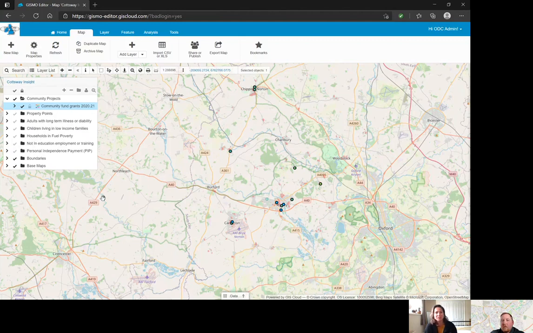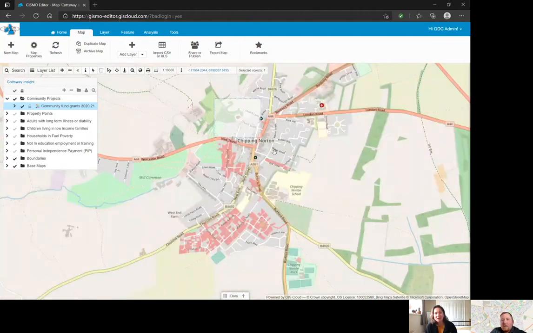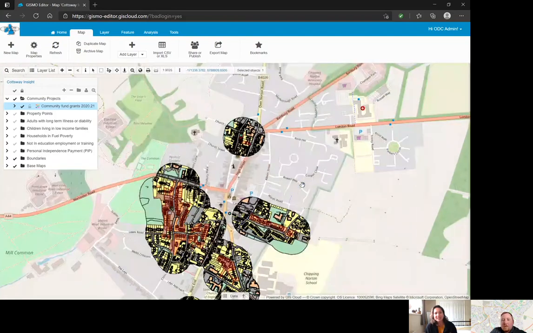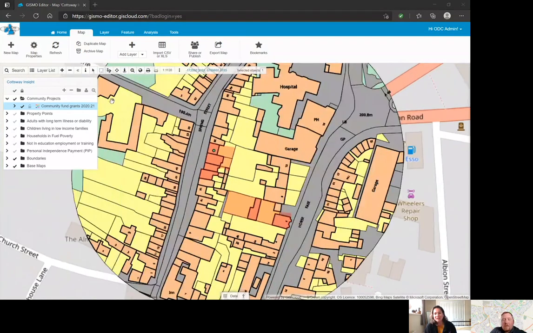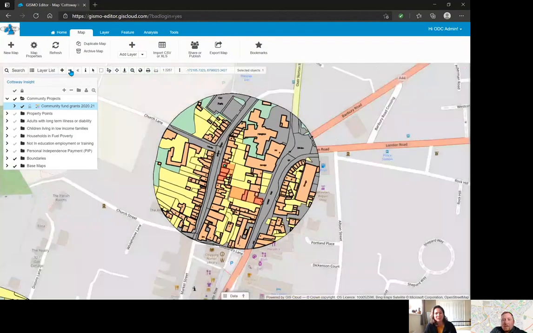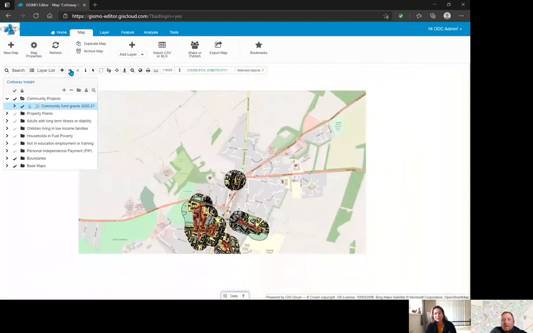But obviously that's snowballed into being able to see the open data sets on particular neighbourhoods. So, for example, Chipping Norton, you can just see to the north, is in the papers for being quite an affluent area, but there are pockets, especially when it comes to fuel poverty. And I think we've got NEET, not in education, training or employment. And that does create a really good picture for us if we're doing community engagement activities in those areas, because we want to improve people's quality of life. And that's what we're trying to do.